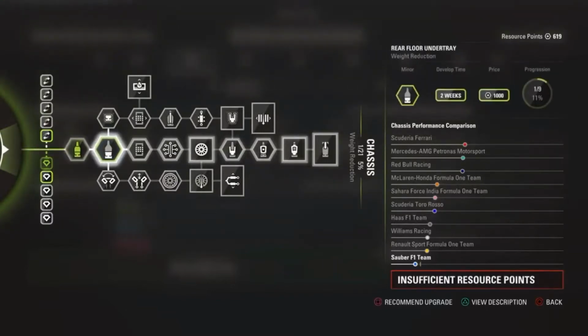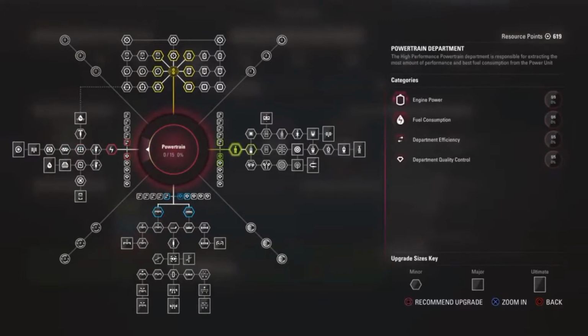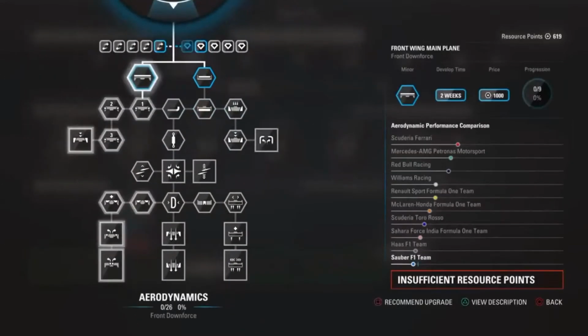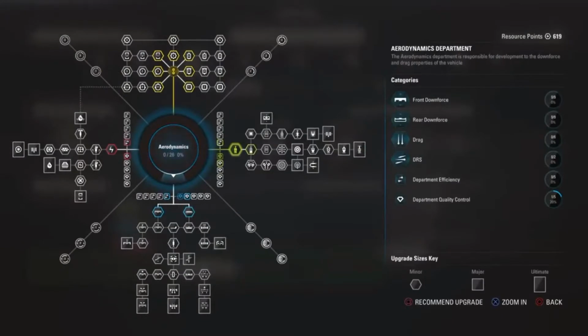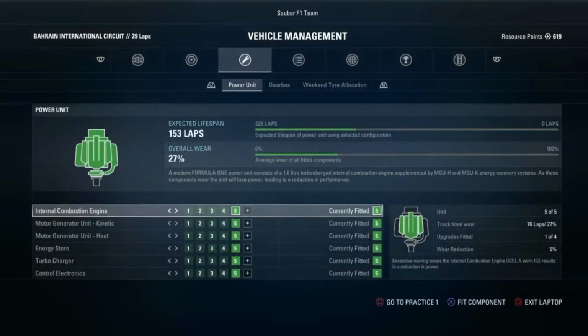We don't have enough points to do an upgrade right now, we're just having a look to see where we stand in terms of chassis, aero and engine. And I'm planning to do something at the end of the episode if I do get enough resource points, but we will see about that after practice, quali and the race. Speaking of practice, we'll jump on practice right after you see the engine column.